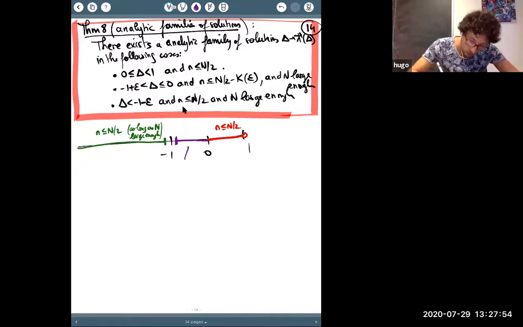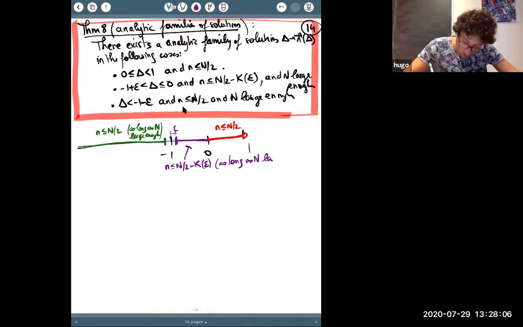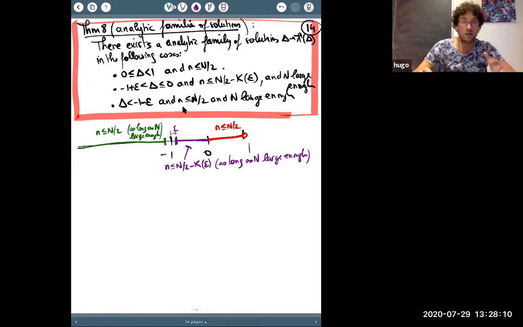Okay? And the last and more important case is if I fix a delta larger than minus 1, I can create here, as long as small n is smaller than capital N over 2 minus a certain k. So if this is epsilon, it's a k of epsilon. And also, I want n large enough. So here, in some sense, we are using an assumption. What we would like very much is to get this without this guy. We would like to be able to construct for any small n smaller or equal to capital N over 2. We don't manage, but it's going to be sufficient for all applications, and it's still much better than the known result that were for really small n smaller than 1 minus epsilon times n over 2. So where you really needed to be macroscopically away from capital N over 2.